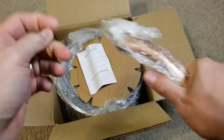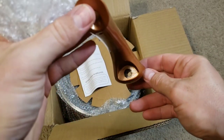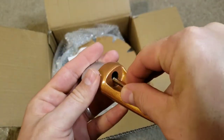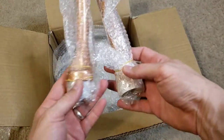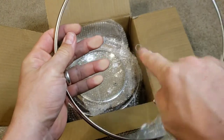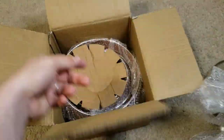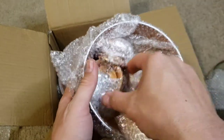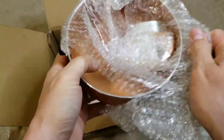So everything came pulled apart, so you have to assemble it. So you've got the handles to the cookware with the screws to attach to the pot. Comes with the lids that you attach the hardware to. So we've got three lids. Or maybe two lids. All the hardware to put on top. And the cooking bowls themselves.